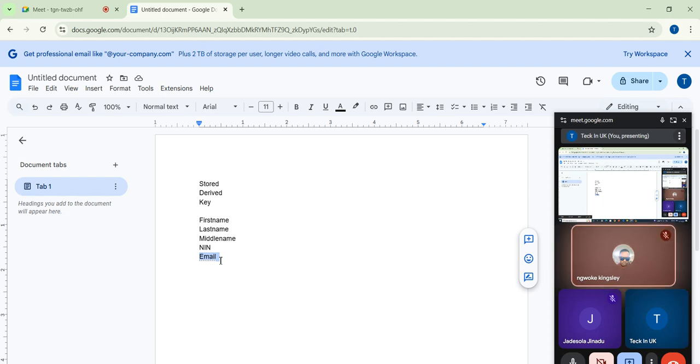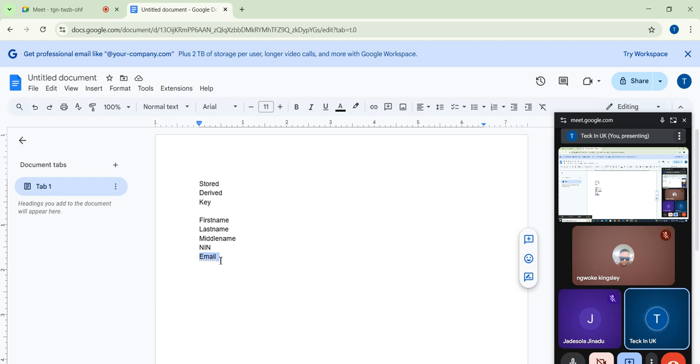From your candidate keys, you will select one of them as your primary key. You can have many candidate keys, but among them you just choose one, maybe the most important of them. Then you select that as your primary key.